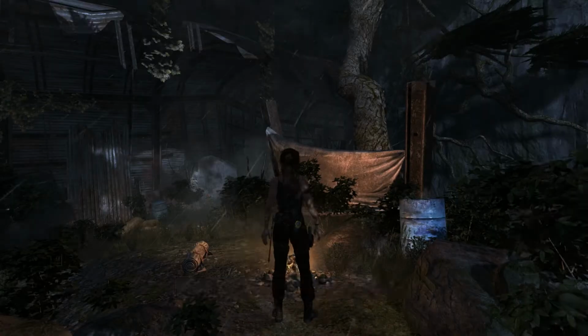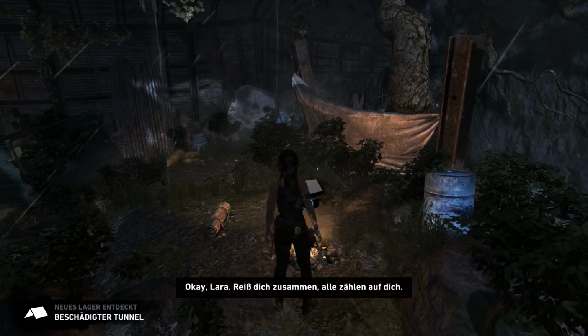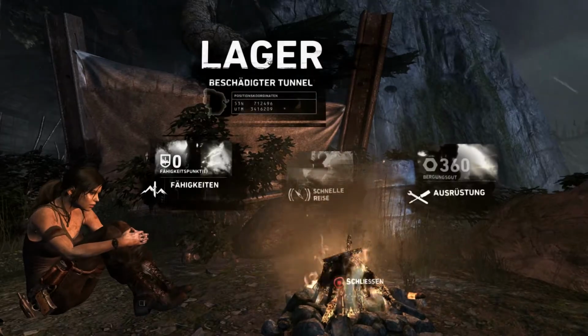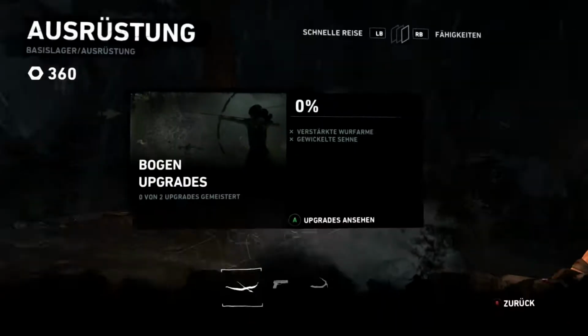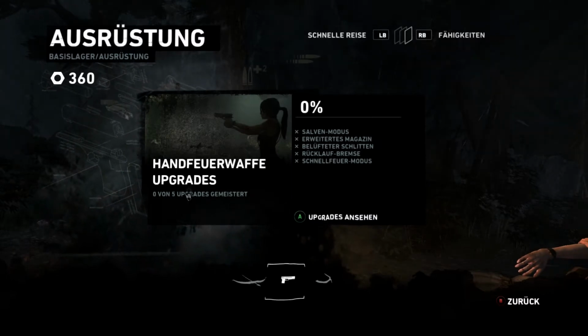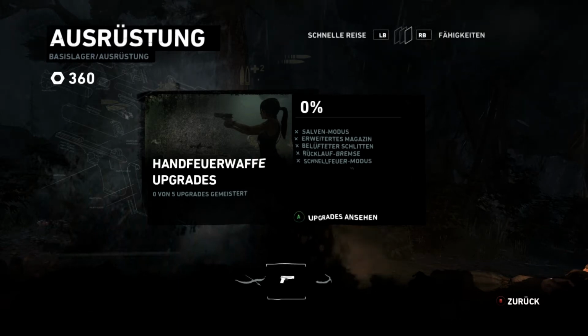Tja. Okay, Lara. Pull yourself together. They're counting on you. So, haben genug Ausrüstung zusammen. Bogen haben wir ja nicht dabei. Ich weiß nicht, wo dieser blöde Bogen abgeblieben ist. Ob ich irgendwie die Waffe wechseln kann?